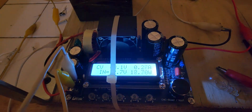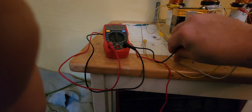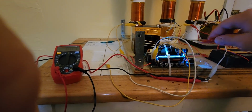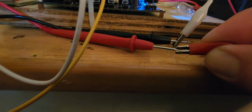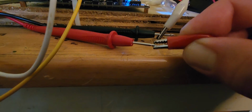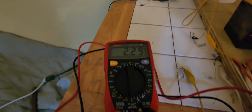So our transmitter is consuming 18 watts. I'll hook the meter up to it. You'll see a short circuit current. And here's the sparks that come off it. They're more visible now. That's what's coming from the raw receivers, not even stored into a capacitor yet, because we're taking the raw output from the receivers. And here's the short circuit current of them. 2.3 amps.